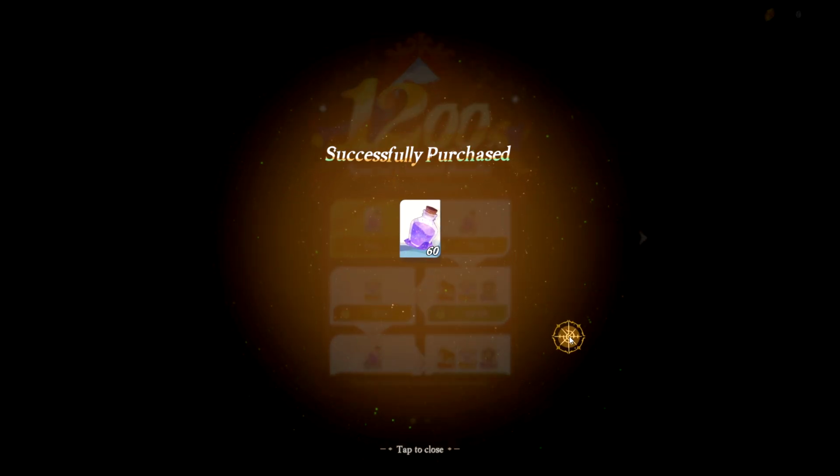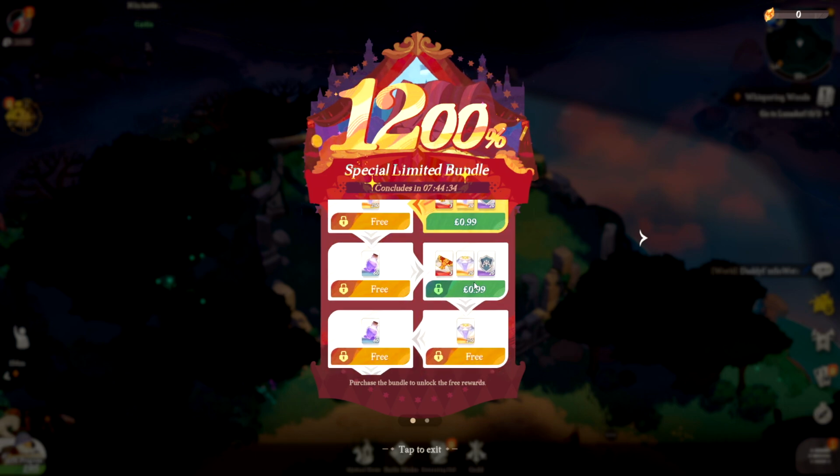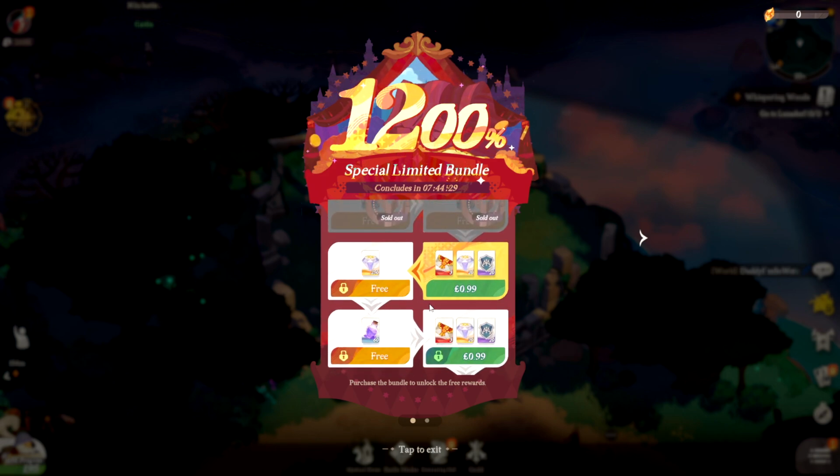Oh, here we go. You get a free thing, then you get another free thing, but now you have to pay 99 cents or 99p or whatever you want to call it to get the other free stuff. Then you have to pay another 99, and this is sneaky. A lot of gacha games do this. They'll tell you that for one, it's got this percent value, so it's great. But they want you to spend as little money as possible as a way to get you in.